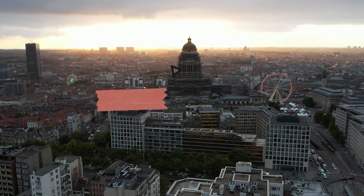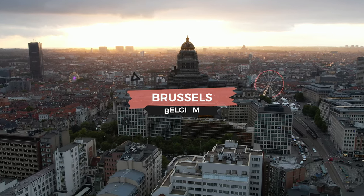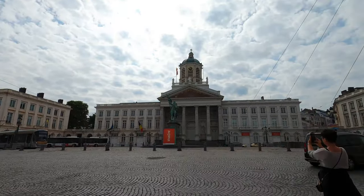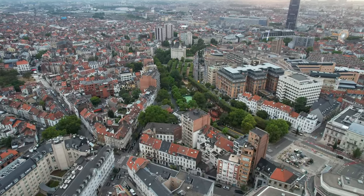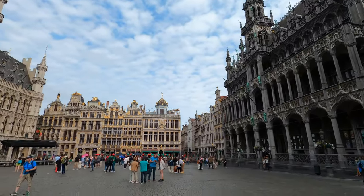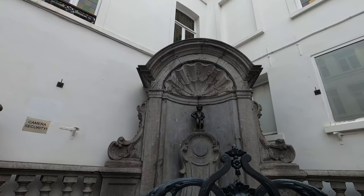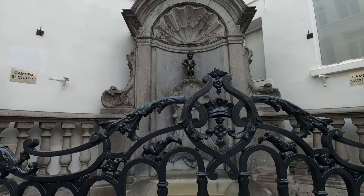Brussels is the capital of Belgium, and it's a short train ride from Amsterdam. It's home to some breathtaking architecture spanning centuries, like the Royal Palace of Brussels and the gleaming Atomium. There's also a ton of museums, like the Musée des Beaux-Arts and the Wiertz Museum. Brussels is also a great city for shopping, with lots of big-name brands. Some of the other top places to visit include the Grand Place, a beautiful square surrounded by historic buildings, and of course Manneken Pis, the small fountain statue of a boy urinating that's become the symbol of Brussels.